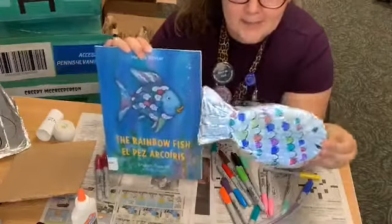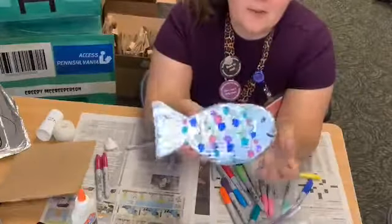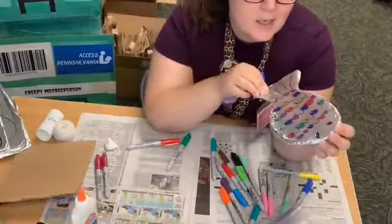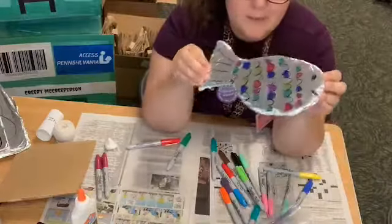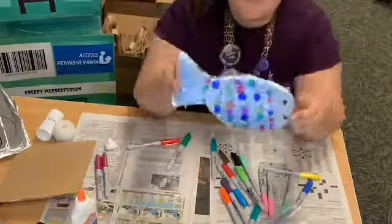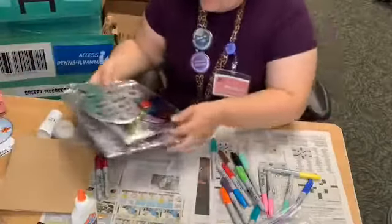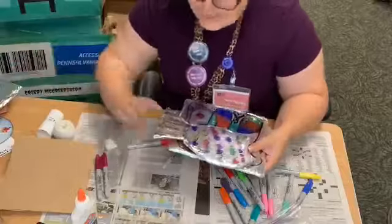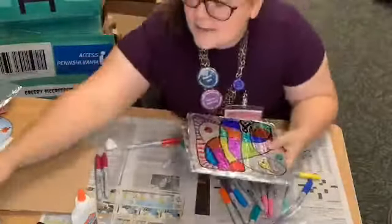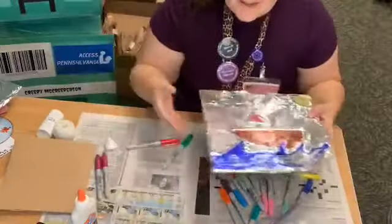So I hope you guys enjoyed those 3 different tinfoil crafts. They're just great things to do at home if you just have some leftover cardboard boxes from any shipments you might be getting in. The tinfoil is always something usually we have around the house, so I just thought I'd give you guys some recycled crafts at home to do. So I hope you enjoyed today's activities of the rainbow fish and the doodle art and our embossed tinfoil art here.